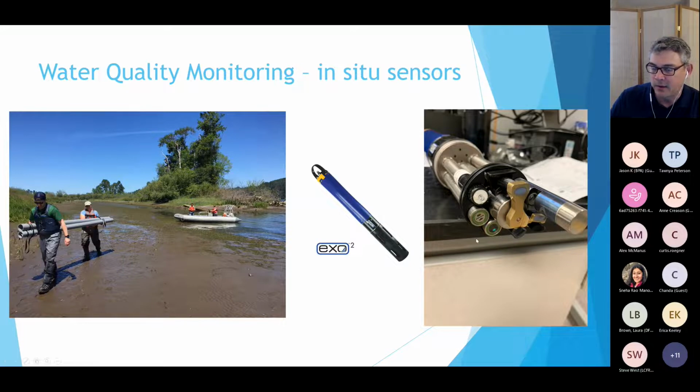And the YSI instruments are becoming more effective at capturing multiple parameters. And so we're currently measuring pH, chlorophyll, phycocyanin, so getting a measure of phytoplankton as well as cyanobacteria, and then dissolved oxygen, temperature, conductivity, and that other sensor on the right is nitrate. And so YSI has started to produce an optical nitrate measurement that we're test driving in the estuary this year.